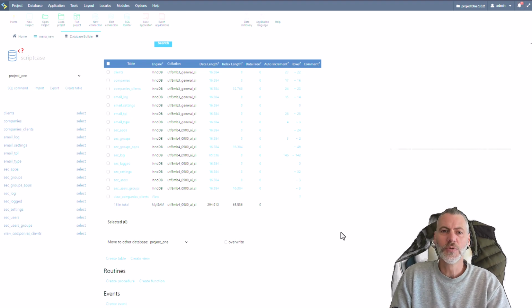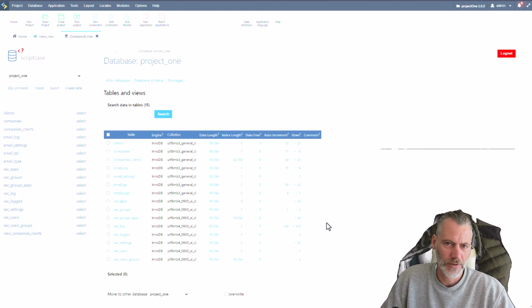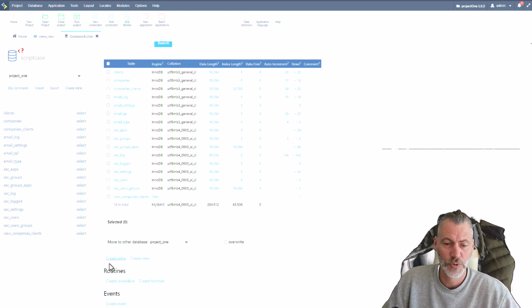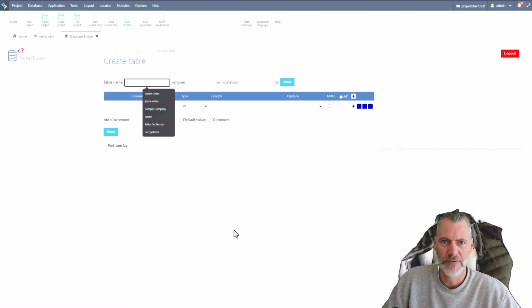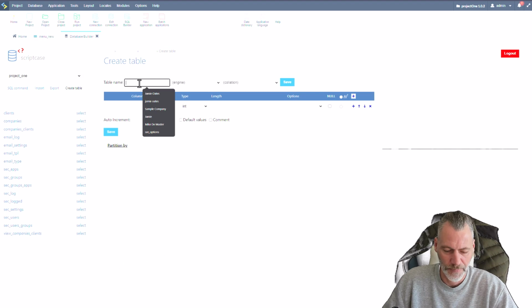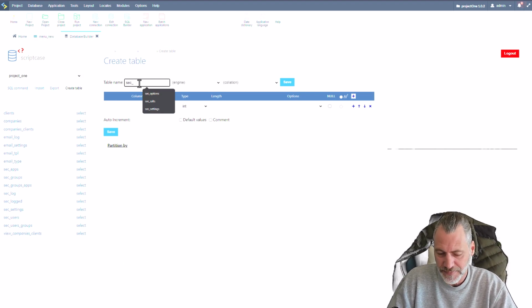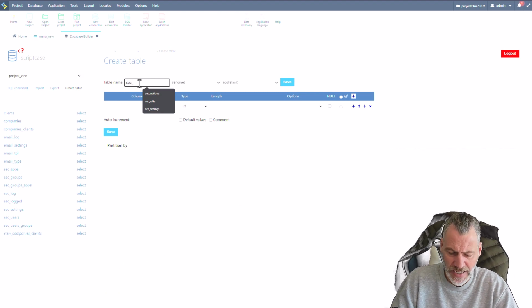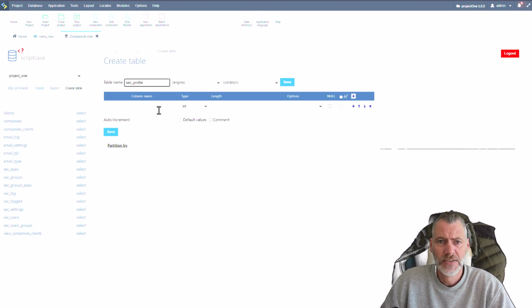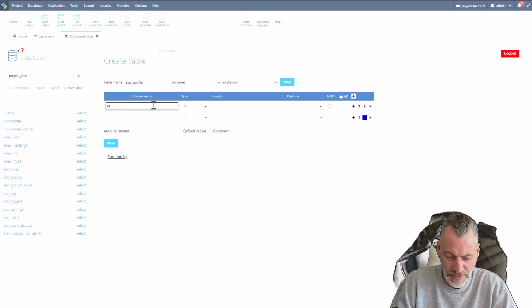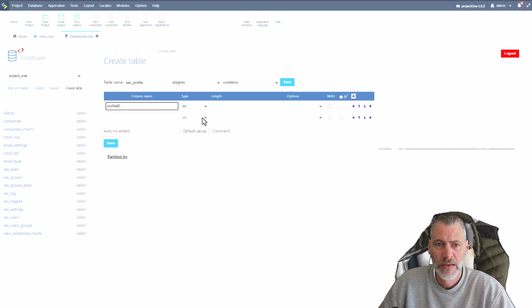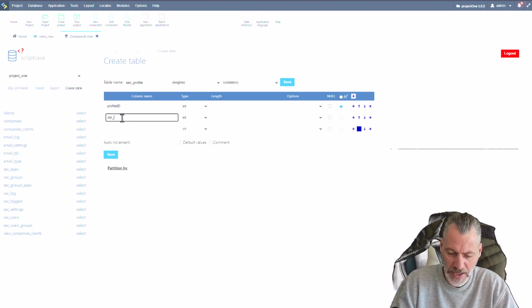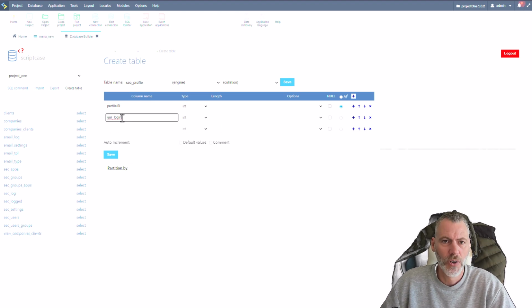So let's go ahead and actually prepare that table, shall we? And then maybe we have an idea of where we're going later on. I'll call it sec as well, just to keep it in the trend, and I'll call it profile. Here I will have the profile ID, and that will be auto increasing. Now there we will first of all have the user login.